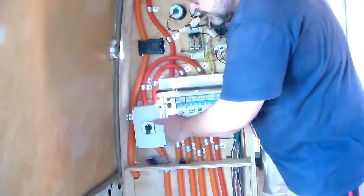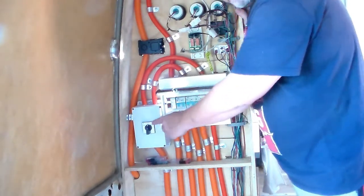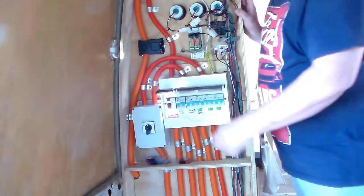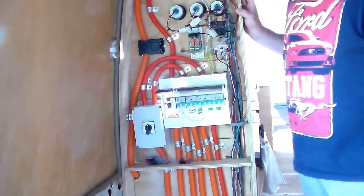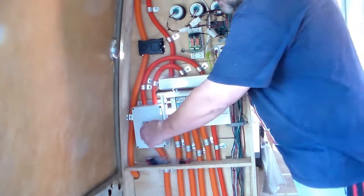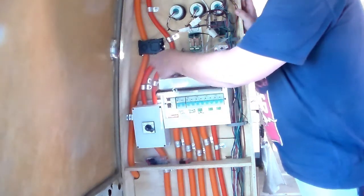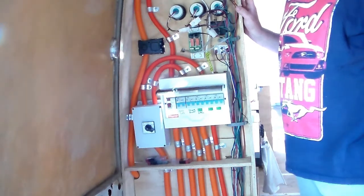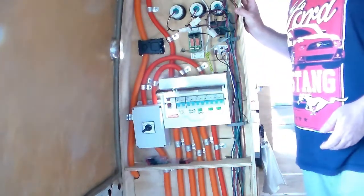What this selector switch does, I don't think you'll be able to read it from there. I might give you a close-up shortly, but you basically got an off position in the middle. On the left, it says shore, which is like a land-based connection. I can plug a cable in out on the outside of the bus if I'm, say, at a caravan park or at someone's house and I want to use their power. I could switch that to shore, and then as soon as I plug it in from the outside and power feeds through here, it then goes into the inverter and provides power to the bus, charges the battery and everything like that.